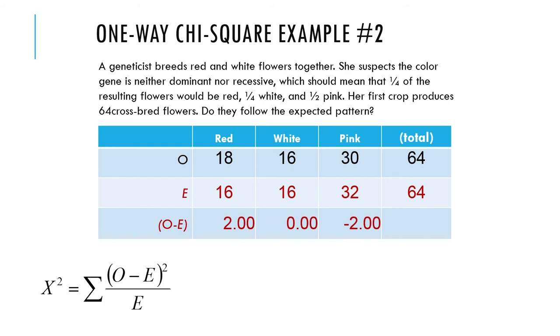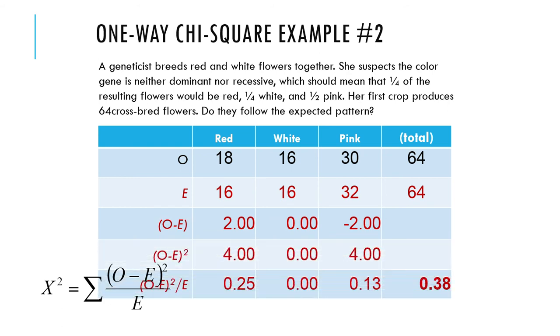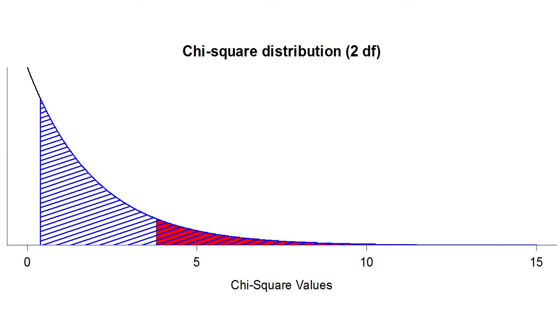So we can calculate everything else. O minus E, O minus E squared, and then O minus E squared divided by E. When you add up all of those chi-square components, you end up with a chi-square value of 0.38. This is the chi-square distribution with two degrees of freedom, which looks like a happy little ski slope. Our critical value, I made a mistake here. Critical value isn't 5.99 because I forgot I set alpha at 0.15, but I left the graph for 0.05 on there. Mentally adjust because I'm probably not going to go back and record this tonight.